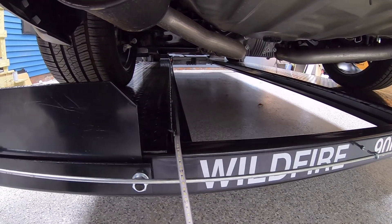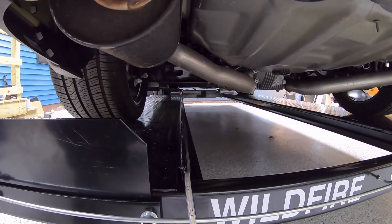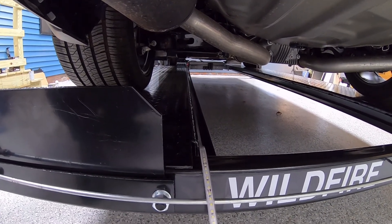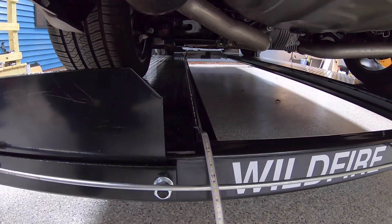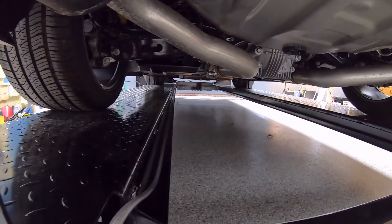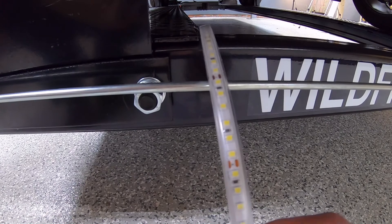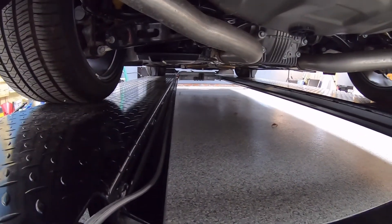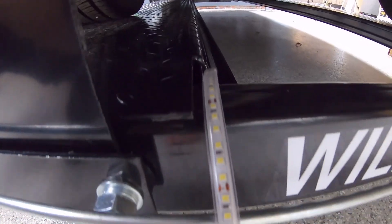This will be part of the garage series. If you remember the last video, we showed the Wildfire lift here after we got it assembled, and you can see we do have a vehicle on the lift at this point. The purpose of this video is to replicate a modification that Musty One did to his lift — you can see a string of LED lights coming out of the side tray.